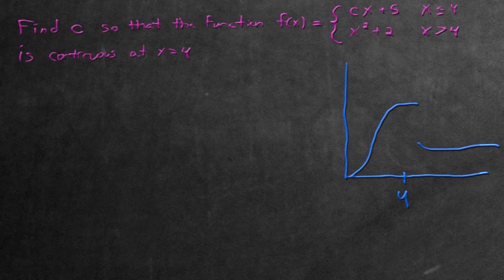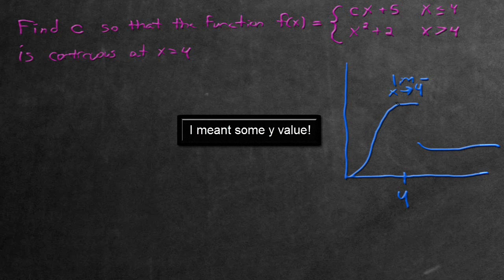Well, this is where the logic of limits comes in. Notice that if we took the limit for this function as x approached 4 from the left-hand side, to denote that, we put a negative sign there. So that means just as x is approaching 4 from this side, what number should it equal? Well, it should equal 4.